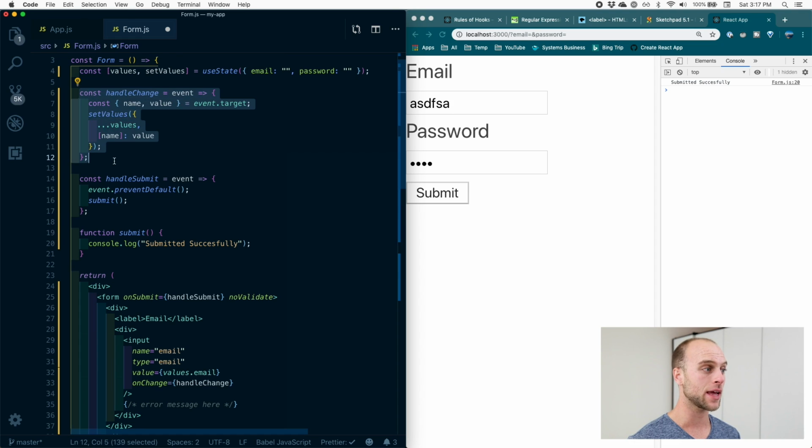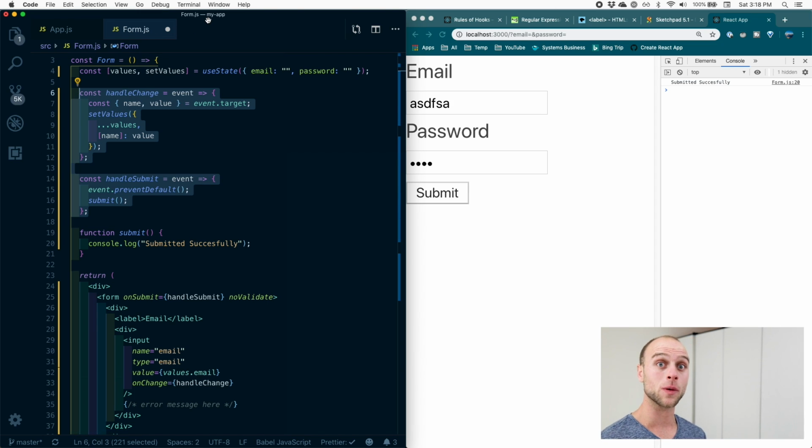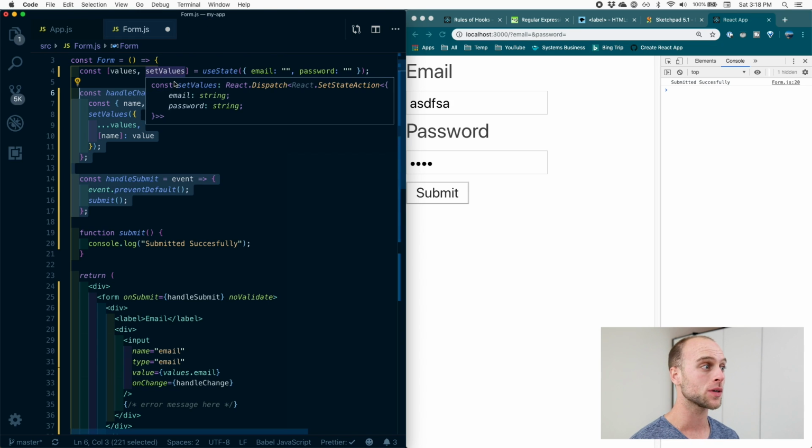You're always going to have a handle change function. Usually on every form page, you'll have some kind of submit function or handleSubmit function. And why would you just keep writing this over and over in every single form? So this is great because we're going to pull this out into our own custom React hook that follows the same rules as regular React hooks, and we're going to apply them. Basically, if we were building an app, we could apply them anywhere, and I'll show you exactly how to do this.